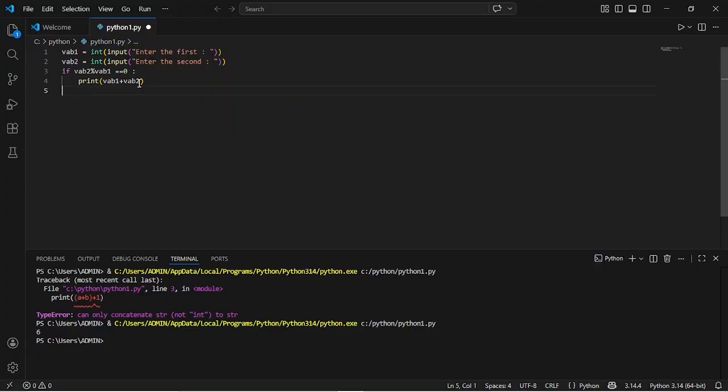Now what we need to do is add an else command so there will be no error in the case. As you can see, we have already entered that if there is no remainder then this is equal to this.